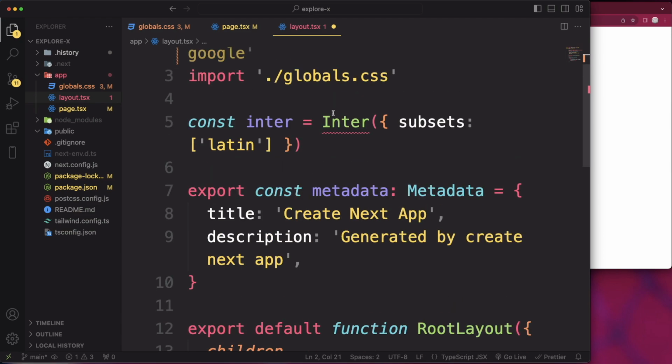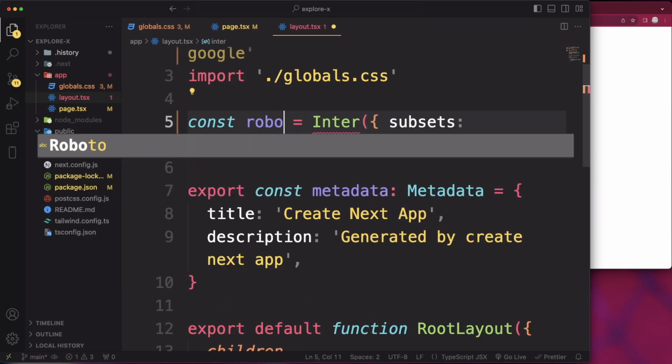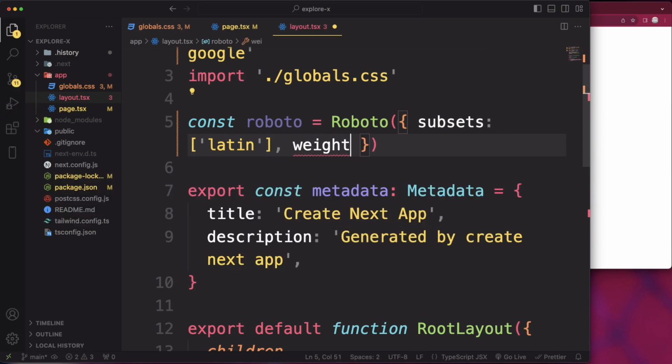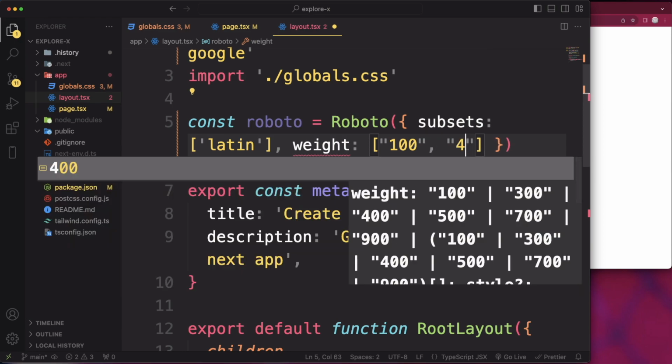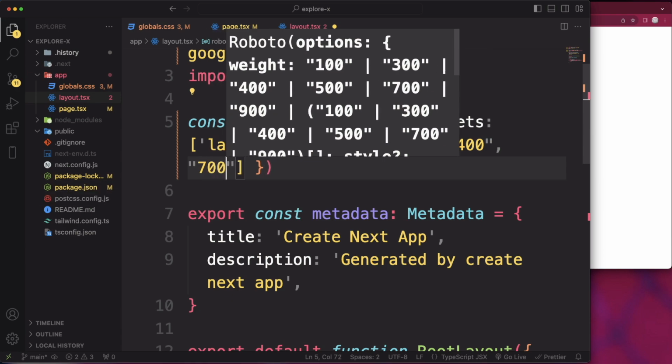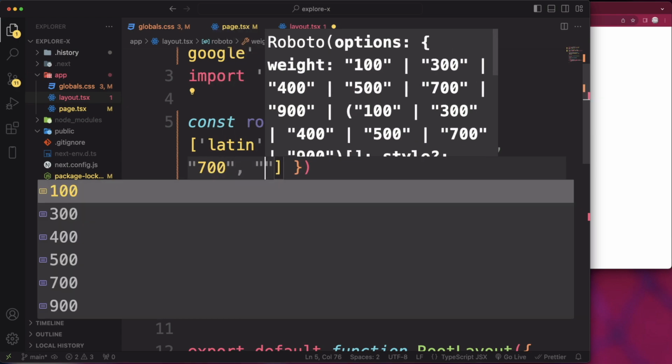next/font/google, and down here we just got to change this to Roboto, and then change this to Roboto, and it's going to be different subsets, so that could be Latin, and then we're going to add a comma here after that array, and it's going to be weight, and we're going to import weight 100, 400, 700, and 900.